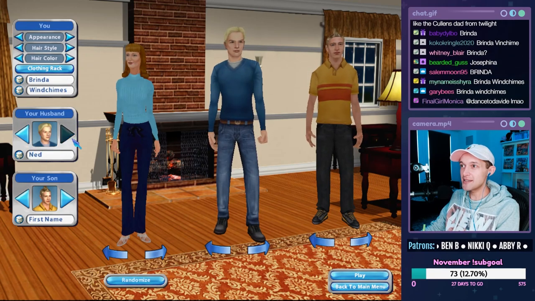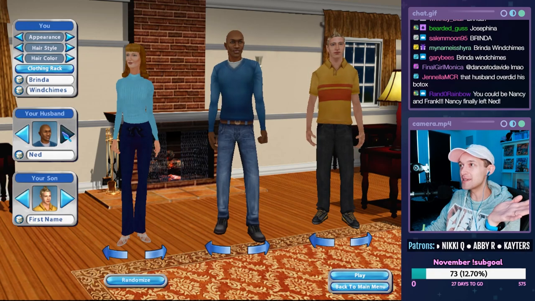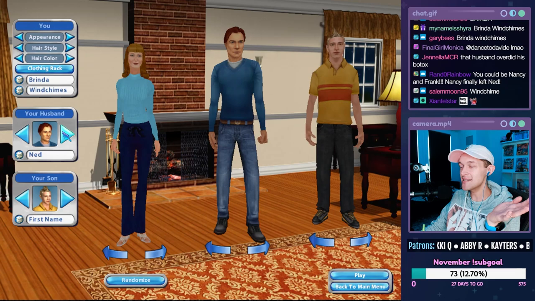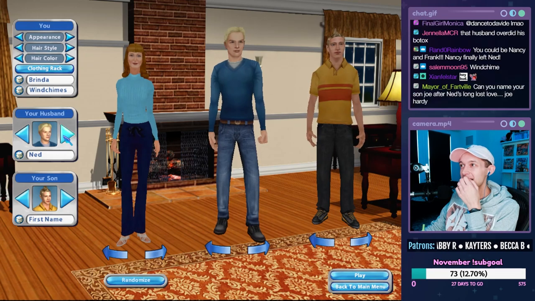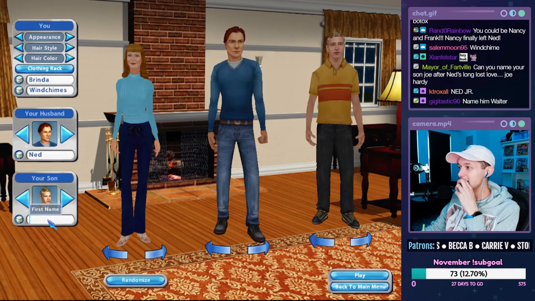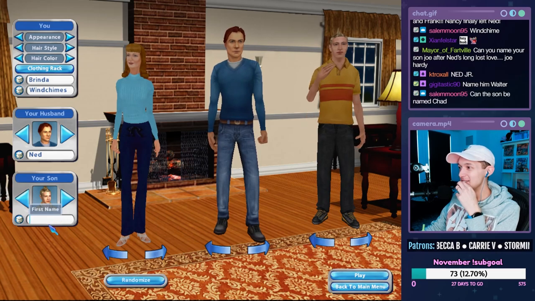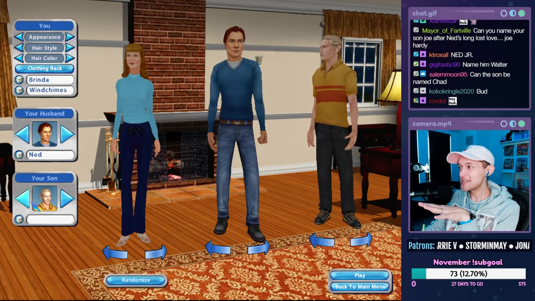And what does Ned just have? Okay, so you don't really get to pick what your husband looks like. That's him though. That's Ned. There are presets for the husband, but I think that's Ned, unfortunately. And our son's name is not Ned Jr. Not Chad. Who do we have as, so that's straight up Justin Timberlake.